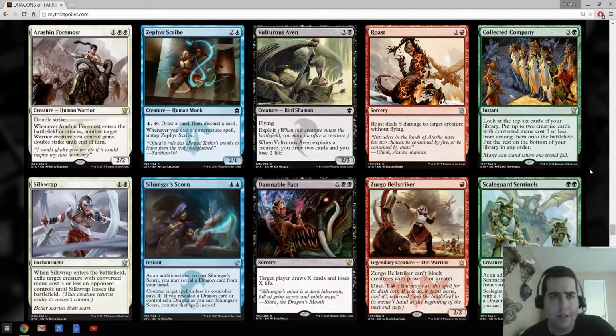Oof. Nuts. Zephyr Scribe. 2 colors, 1 blue. Creature Monk. Blue. Tap: draw a card, then discard a card. Whenever you cast a noncreature spell, untap Zephyr Scribe. 2/1. Oh man. That's great.